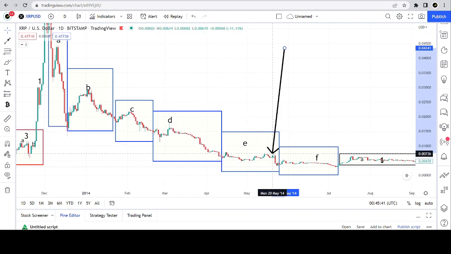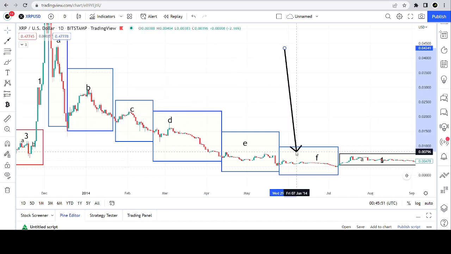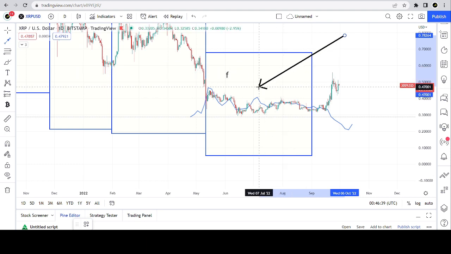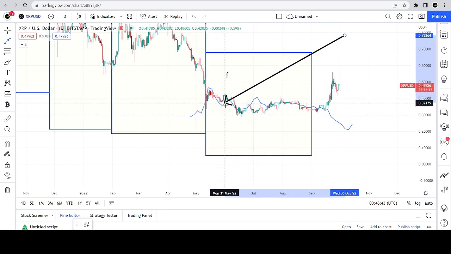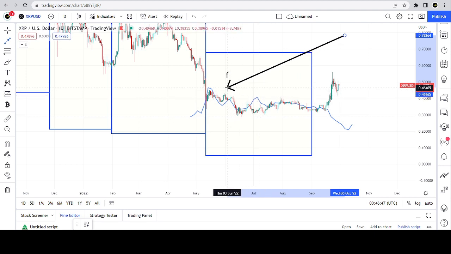E moves up, it does a bull, declines into F. And here is C, for instance. Here you have those two little parts to C. If you take this fractal and copy and paste it on the current capitulation fractal F, you'll get a feel for how they are similar. Here is the original one, the first time it ever played out. As you can see, today's capitulation fractal, or fractal F, is different, but it's similar.